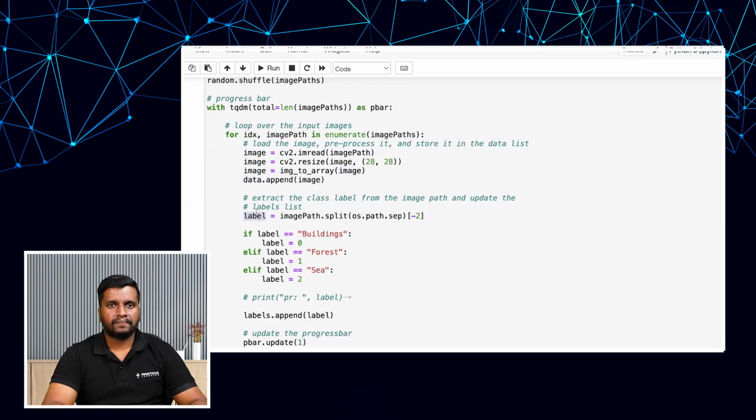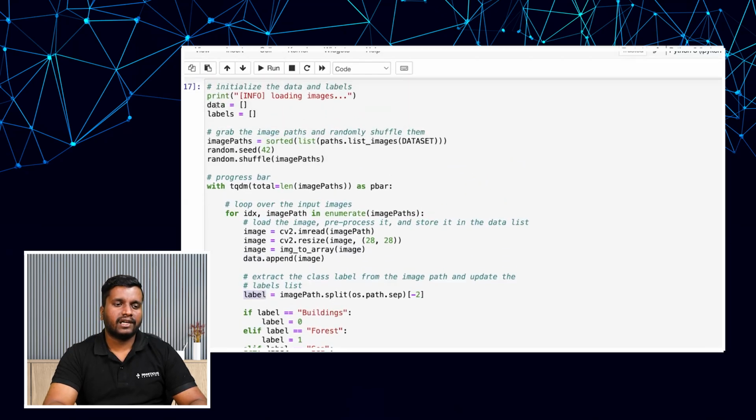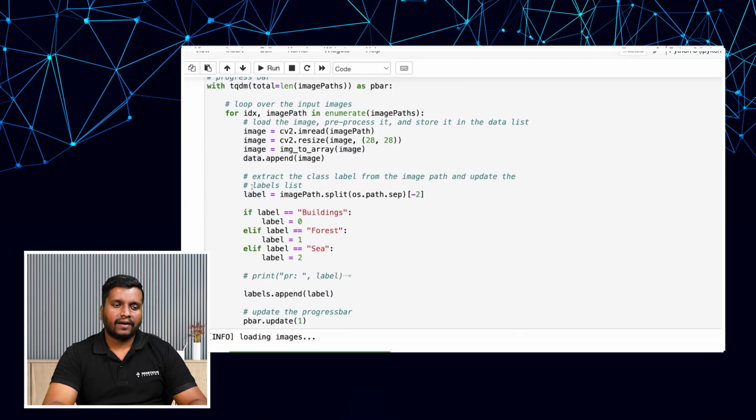For that image I also have to generate a label and store it inside the labels list. So to generate a label I will use image path dot split.